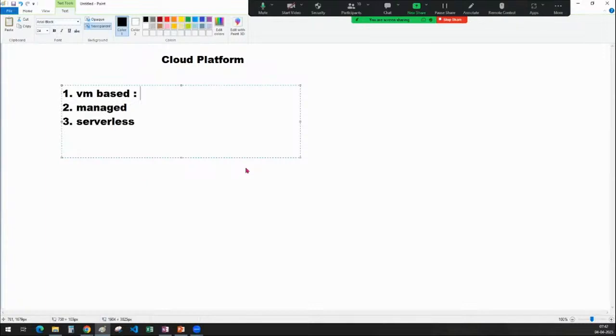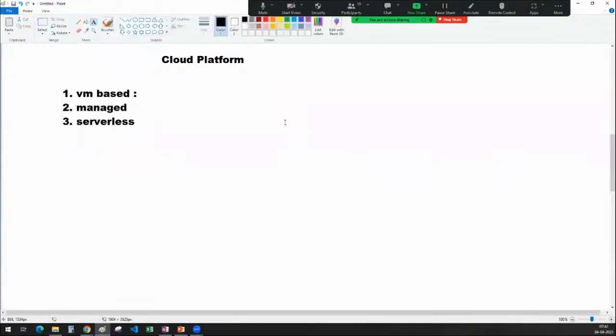What do you mean by that, sir? In VM based services, for example, look at your laptop. In your laptop, if you wanted to work with any Python coding, or if you wanted to develop one application, what do you do? You manually download software like the Python application, you provide some resources to that, and you install that, and after that you go for the application development.